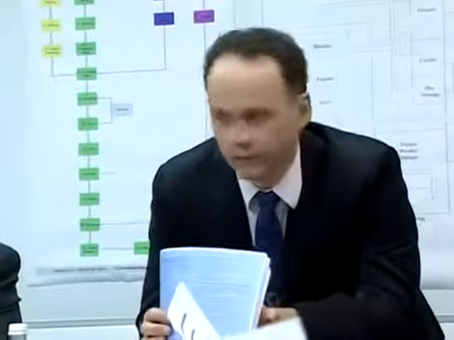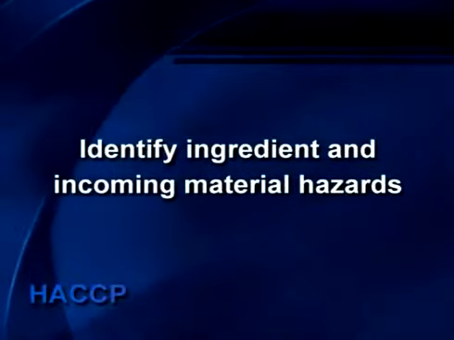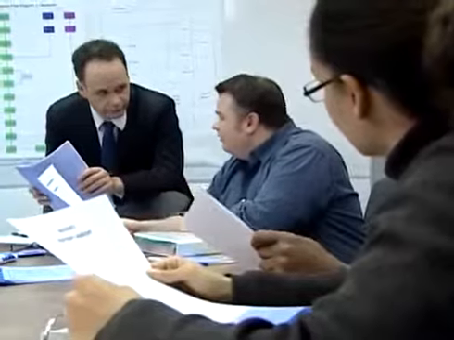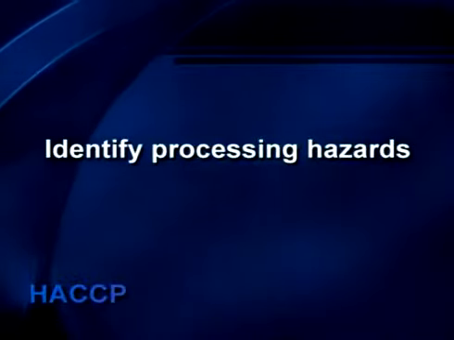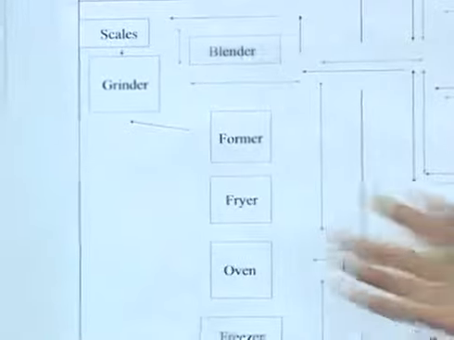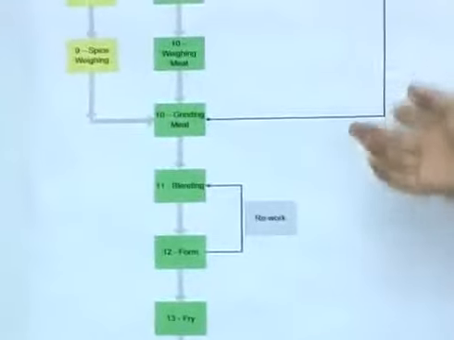There are 3 aspects to consider in hazard analysis. First, identify hazards associated with ingredients and incoming material. Each food ingredient should be checked for whether it could be a source of contamination, if it's something that sustains the growth of microorganisms, whether it's a microbial inhibitor, and whether there are any chemical or physical hazards. Next, identify hazards associated with each of the processing steps. Review your process flow diagram, plant schematic, and employee traffic patterns.